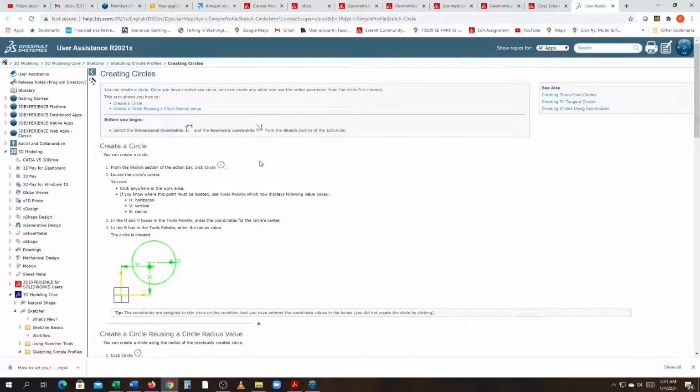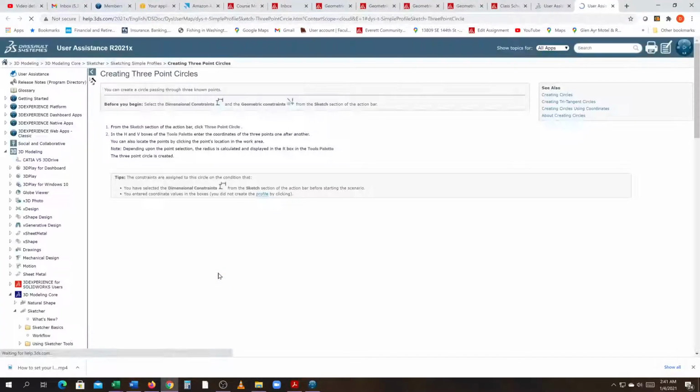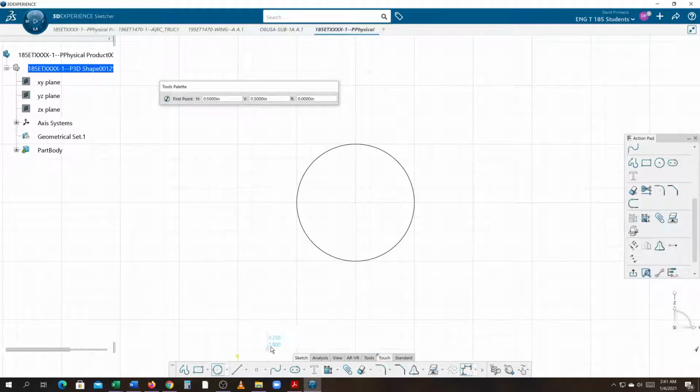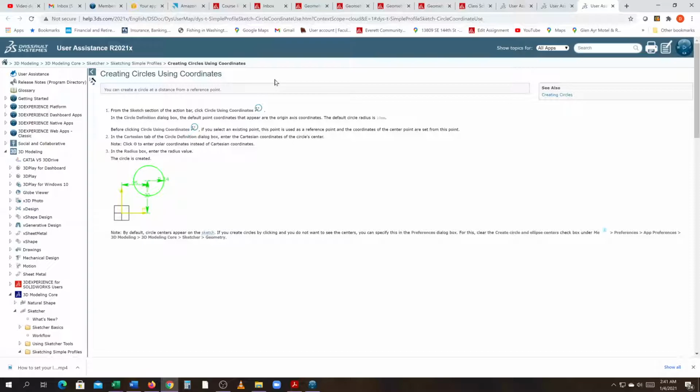So as long as you set your legacy preferences correctly, you can go into your CATIA screen, pick a type of circle, a 3-point type circle for this example, hit F1, and bam, it just shows you how to create 3-point circles, and it gives you steps on how to do that. Again, I'm going to hit Alt-Tab and switch over to this one here and hit F1, and it'll show me how to create circles using coordinates.